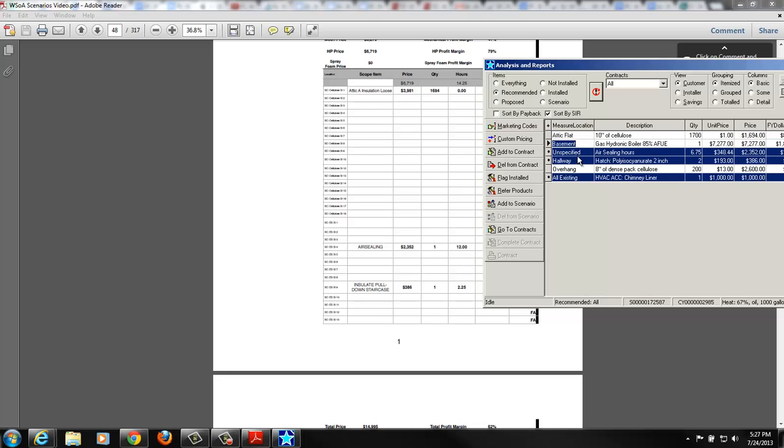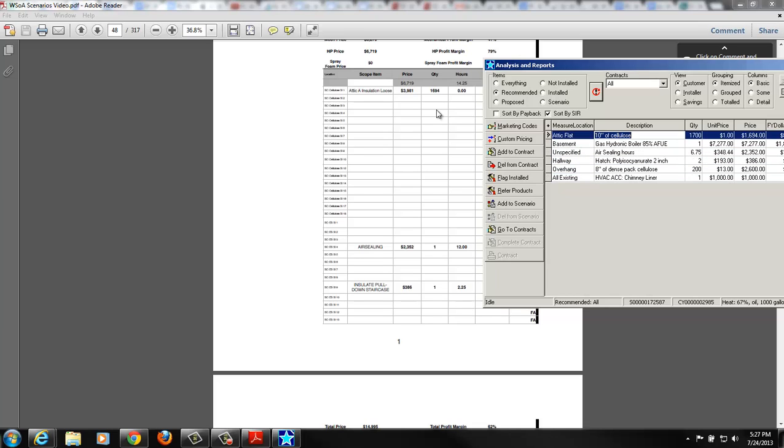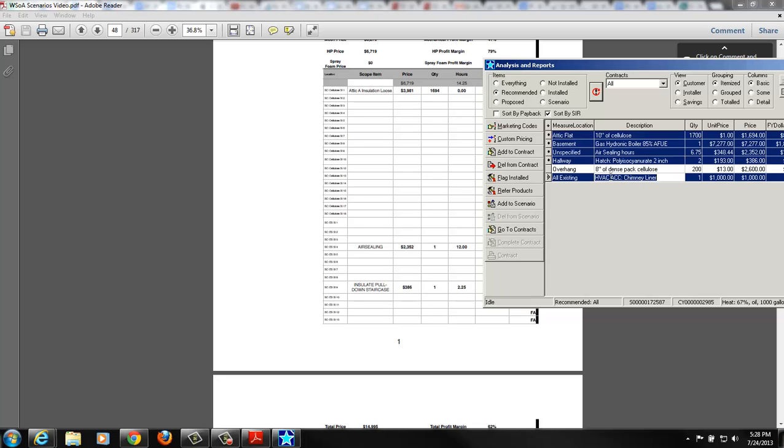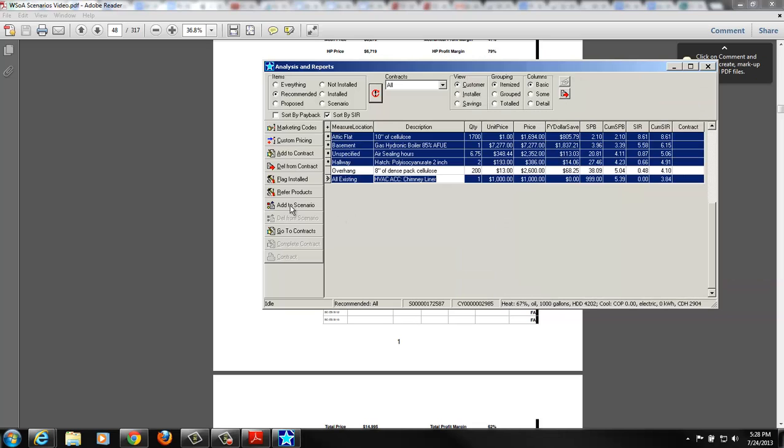And then if you double click them, they get unhighlighted. So we know that the attic, air sealing, insulated pull down staircase, chimney liner, and boiler are part of this solution, this scenario B. So that just leaves out the overhang. So we won't select this, and we'll select that. And what we do is we hit this button right here, add to scenario.